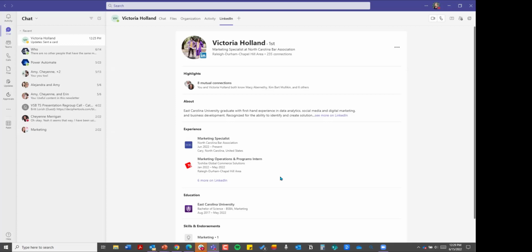In smaller firms, this isn't going to be a big deal. In bigger firms, or when you have new team members, you can say, oh, hey, from your experience with Toshiba, it sounds like you used Teams a lot. Is there anything I'm missing? How can we use this better? Things like that.